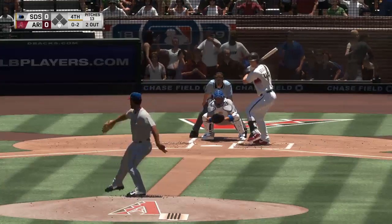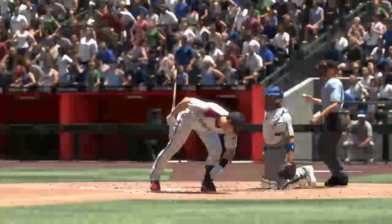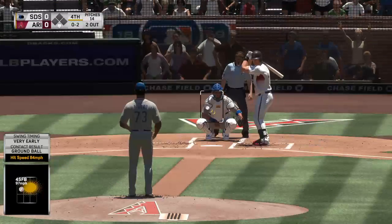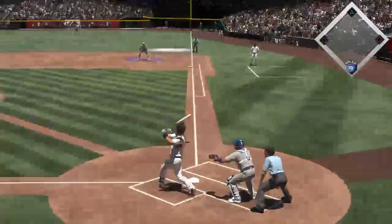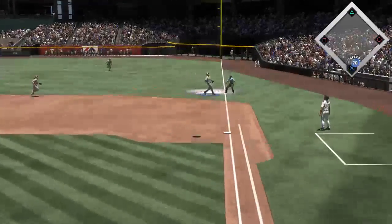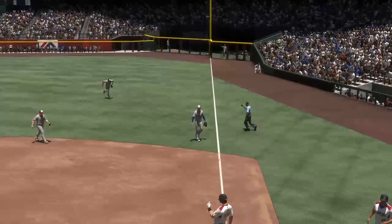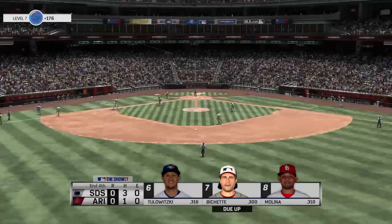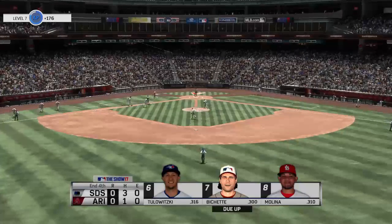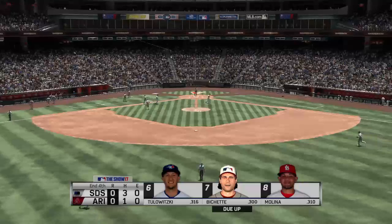The windup and the 0-2 pitch. Here's a ball hit foul down the third base line, so they'll try it again. Well, I think he's trying to get that 2-strike fastball out of the zone. Just caught too much of the plate right there. Fortunately, he fouled it off instead of putting it in the seats. Freeman will put this one away, and the side is retired. After the break, don't go away. Troy Tulowitzki will start things off. We played 4 full, and we are tied 0-0.